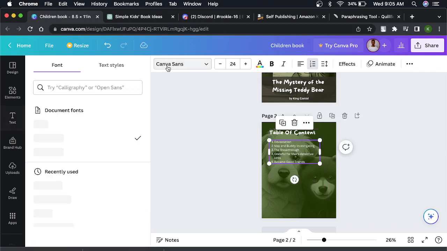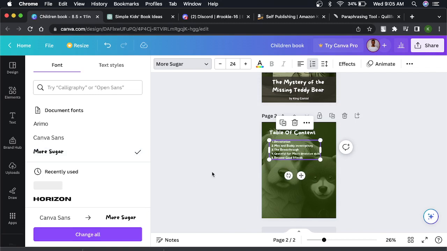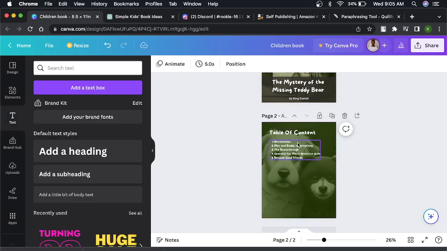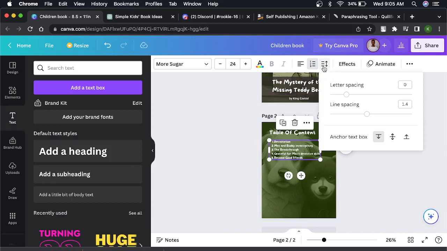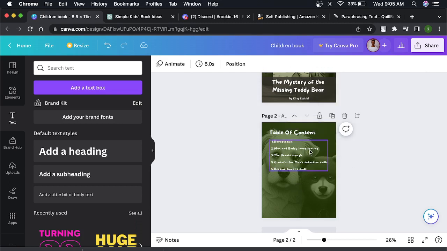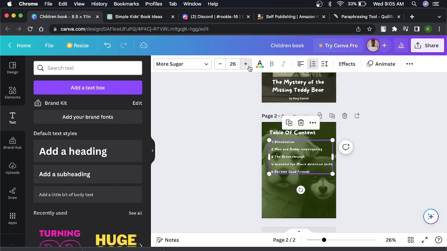So we change the font to what? More Sugar. So what we can do is let's click this. Let's let there be space, letter spacing, and line spacing. Can you see? Then let's make it bigger.